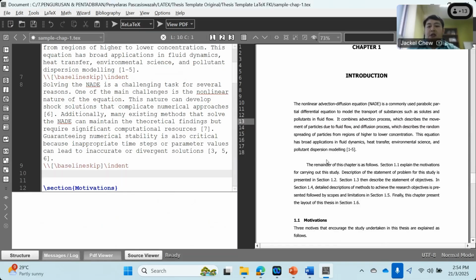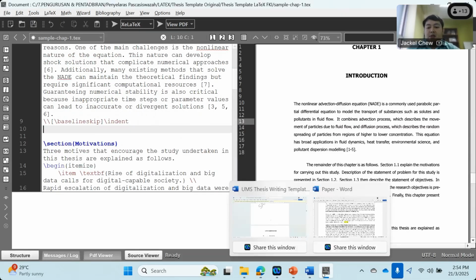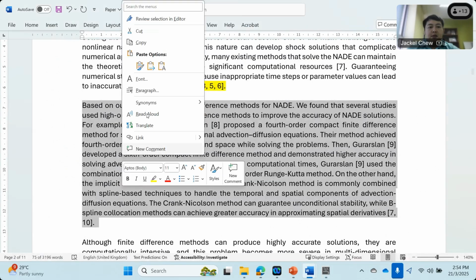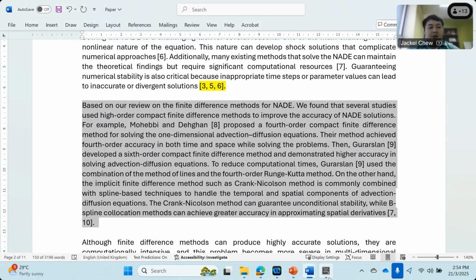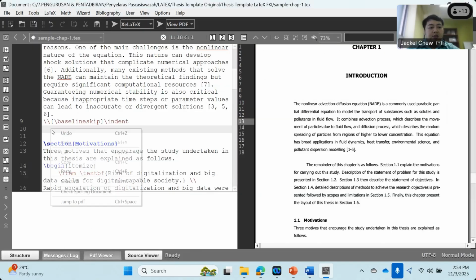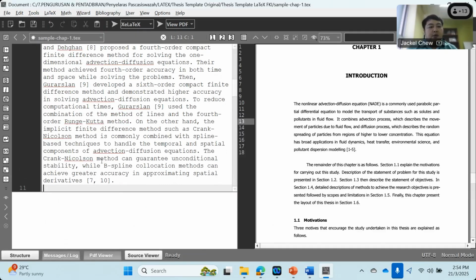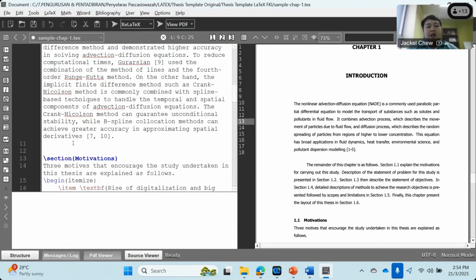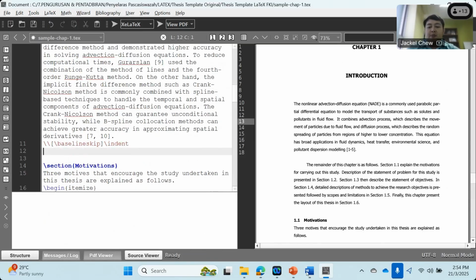So that one I cannot create for you for the template, because this one needs your manual adjustment, you need to repeat the same command over and over again. So this is the spacing between paragraphs. Now I go for the third paragraph, copy, and then I paste over here. And then I copy the command for the spacing again. So you're going to do this every time you copy a paragraph.